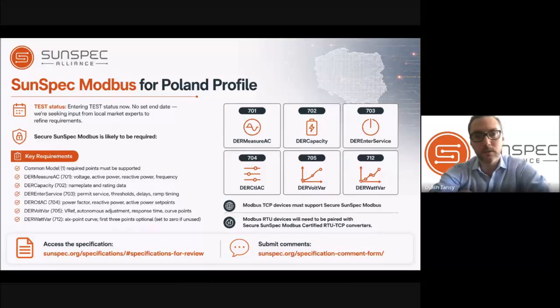And we know Poland isn't the only country doing this, having both the functional requirements that need to be supported with standard communication interfaces, but also mandating encryption for anything over public internet or public networks. Just in the last couple of days, we also got notice that Australia is mandating SunSpec Modbus and mandating secure SunSpec Modbus for all TCP public network requirements as well.